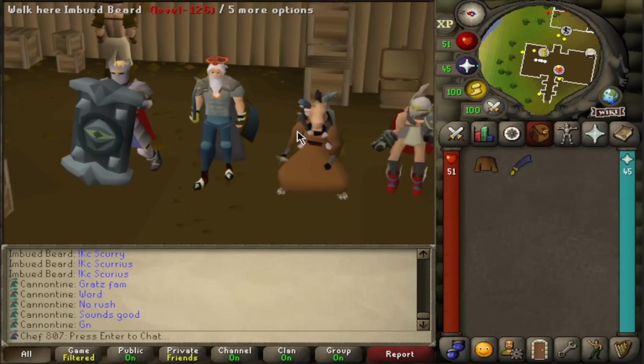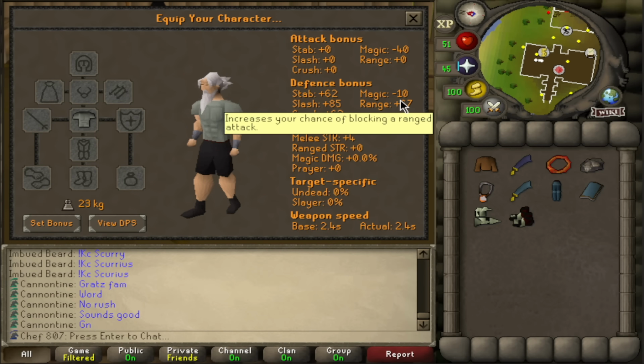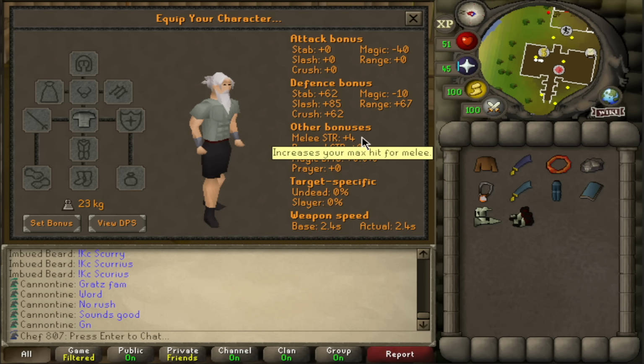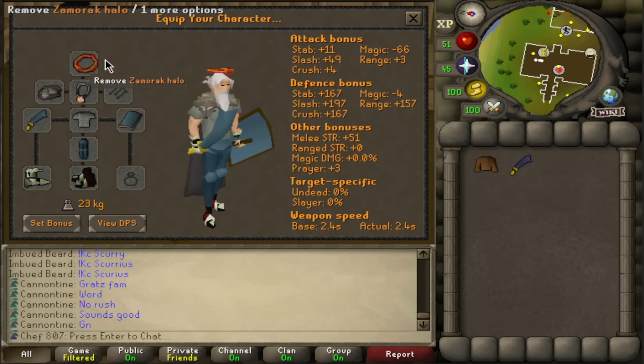Look at me, you guys. We got the torso. I'll show you the stats of it real quick. I guess I'll just take everything off but this. So the defense bonuses are pretty good. It's got no attack bonuses. But the main thing we want it for is the +4 melee strength, which is really good. This means we get an extra max hit on top of whatever it is that we're wearing. So yeah, this is the new setup right here.